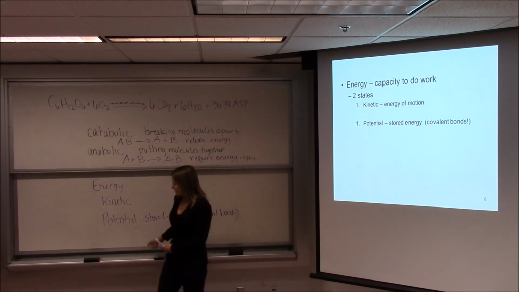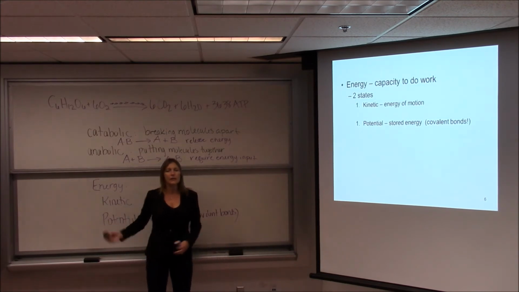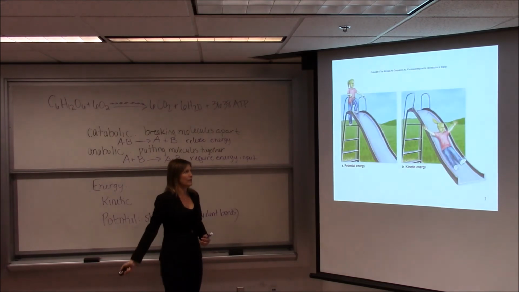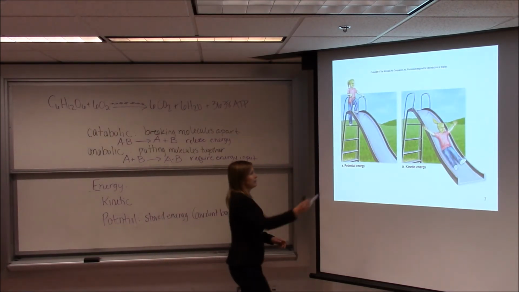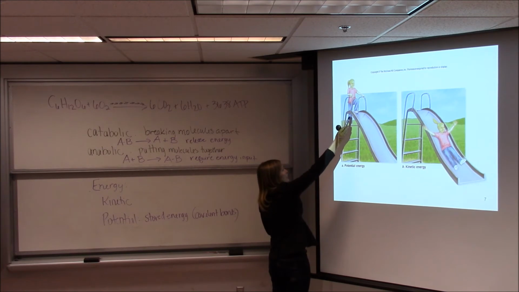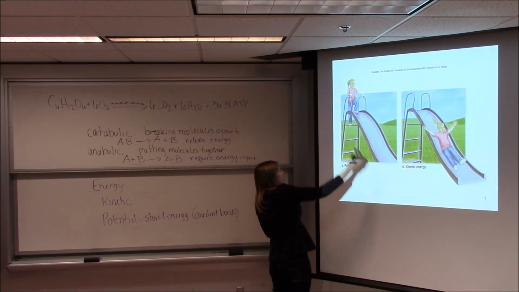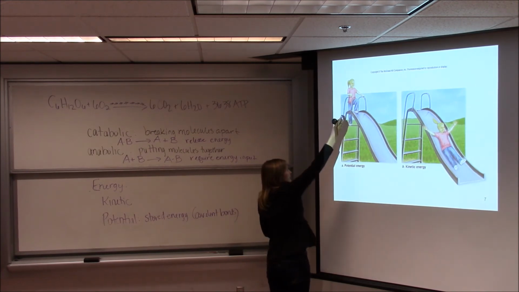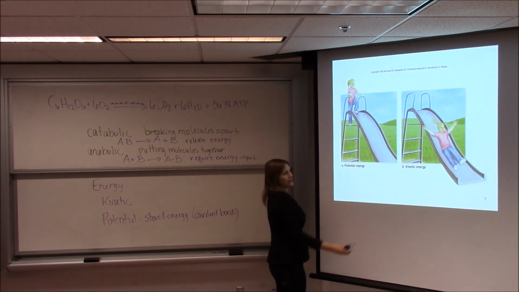Kinetic energy is a little bit harder to understand. Kinetic energy is energy in motion. That's energy being used. And this is a good example of that. She has a lot of potential energy at the top of the slide. In fact, she has a lot more potential energy at the top of the slide than she does when she's at the bottom of the slide. If she was laying on the ground, not as much potential energy. Top of the slide, she's getting ready to fall down the slide.